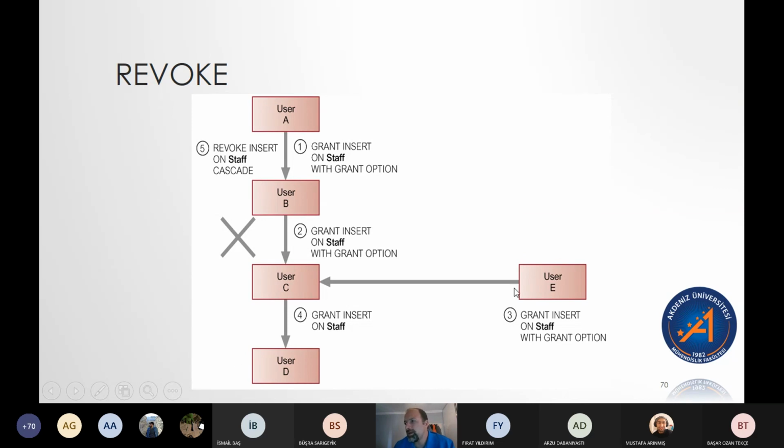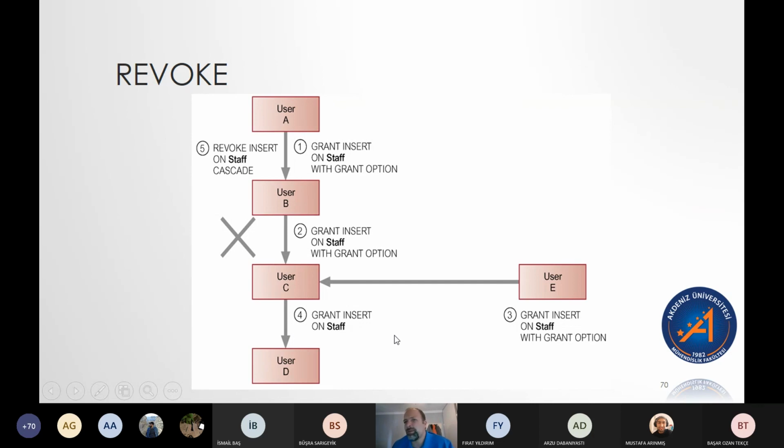If user E had not done it with grant option, then user C would have the insert ability, but would have lost the ability to pass it on, so user D would have lost it as well.